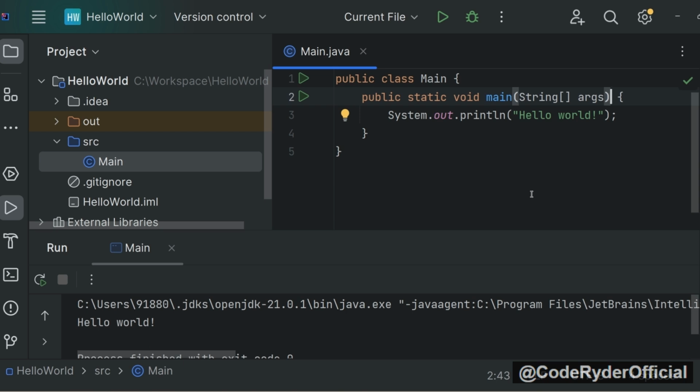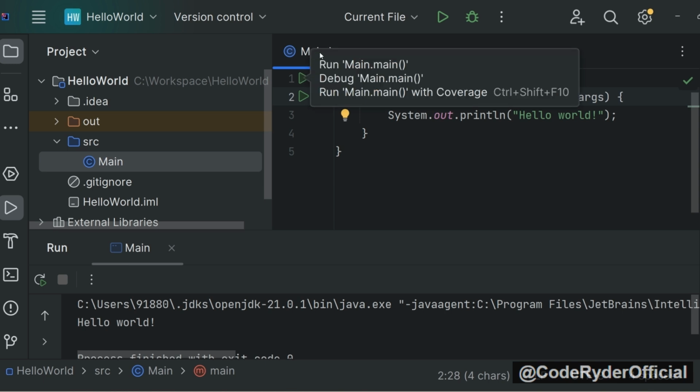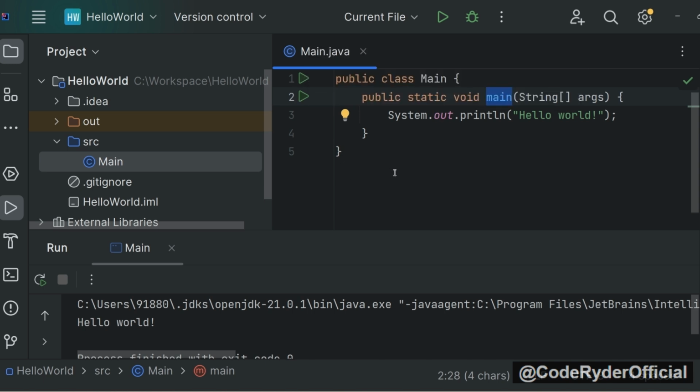One thing I want to highlight is that the execution of any Java program starts with the main method. And also you have to ensure that the name of the file, which is Main.java in this case, should be the same as the public class that we have created. So if we create a public class with a different name, which is not identical to the Java file that we have created, then it will not work.